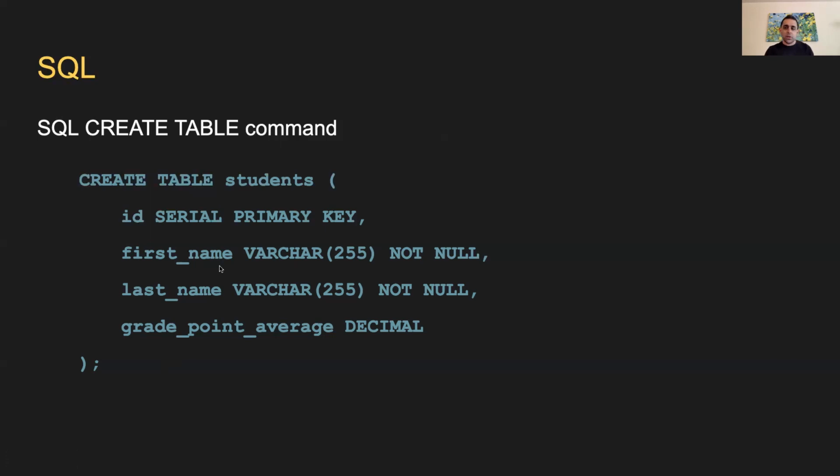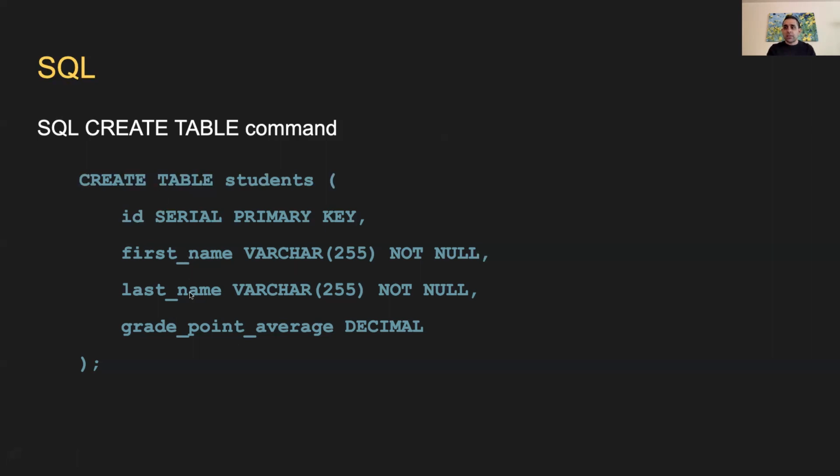So that kind of makes sense, right? When you enter a student record, you probably need a first name and last name. GPA, on the other hand, in this case, not null is not specified. So basically, this means that this field value can be nullable. So if I'm entering a new student and they don't happen to have a GPA, well, instead of defaulting to 0.0, like maybe I don't want that in my default, I can just leave that value out for my record, and that'll be totally fine. So this, again, goes back to data integrity and data validation.